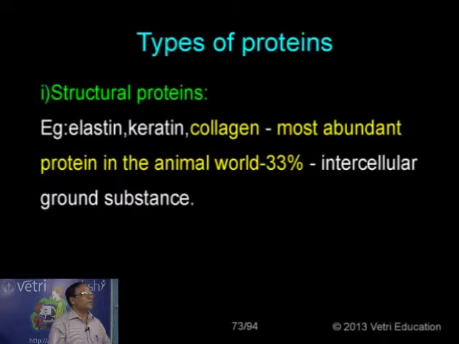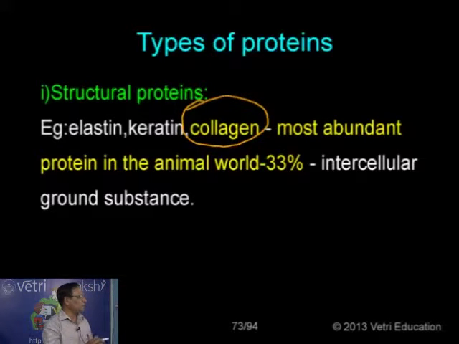Say an example of elastin, a kind of elastic fiber, keratin, a kind of fibrous protein, collagen, also a kind of fibrous protein. So these proteins normally form the intercellular ground substance. And out of these proteins, the major protein that is normally found abundant in the human body is nothing but collagen. Collagen is the most abundant structural protein present in our body. Nearly one third of the protein found in the body is collagen.